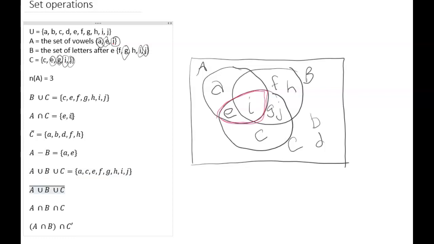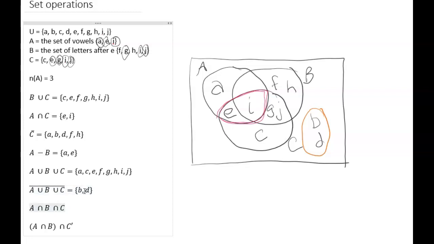Well, then I have A union B union C complement. The good news is we just found A union B union C, so I want the complement of that, everything that's not in that set, that is in the universe. Well, those are the ones out here. If A union B union C was everything inside a circle, then A union B union C complement is everything that's outside a circle. So take those for the complement.